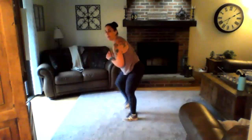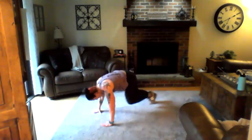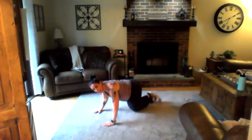Or here. Keep it going, or here, and you're just kicking up those heels. Decide on which one you want. Push those feet back, working those glutes. Nice job.